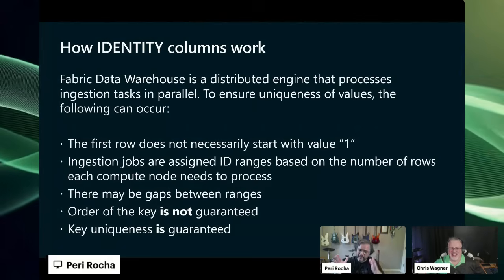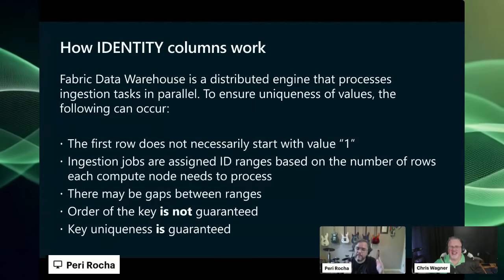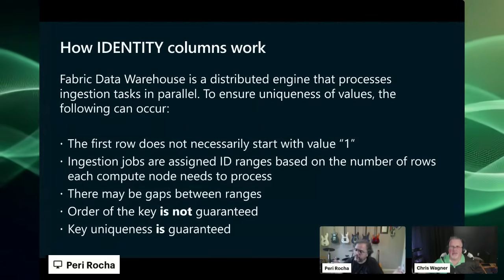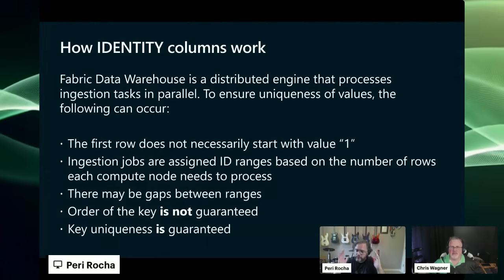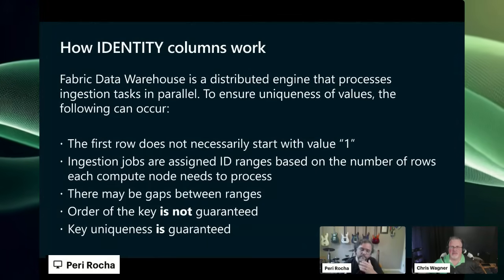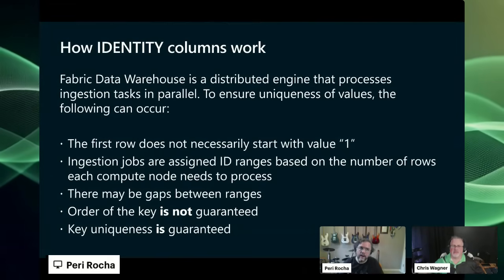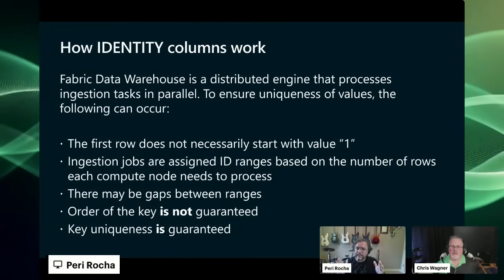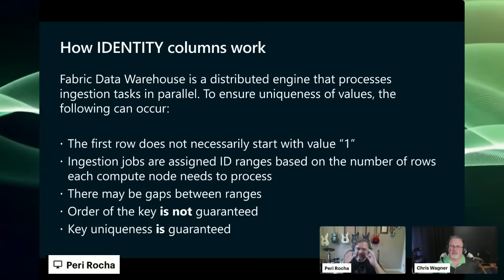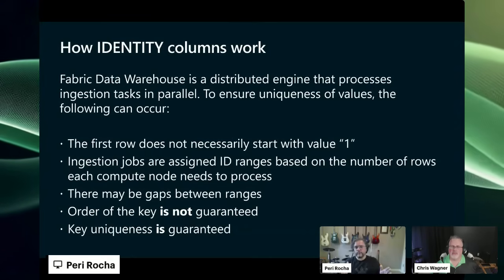Because this is some work that needs to happen in parallel, and you never know how many ingestion jobs are going to happen in parallel at any given time, we assign those ranges that I was just talking about. However, there could be gaps in between those ranges. In fact, there will very likely be gaps in between those ranges.